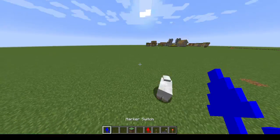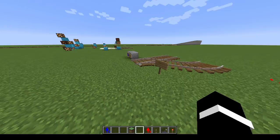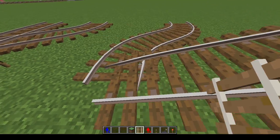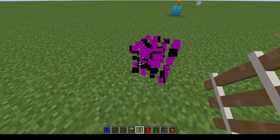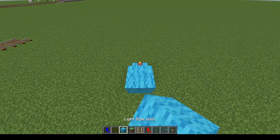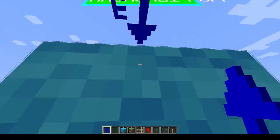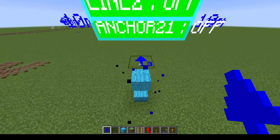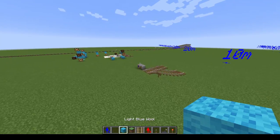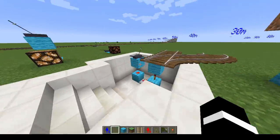So if we were to make this, you would have to place it below this one. So yeah, you get it. So the redstone signal has to go below the marker switch, which is up here for some reason. It would have to go below the marker switch. So yeah, that's basically how you make it.